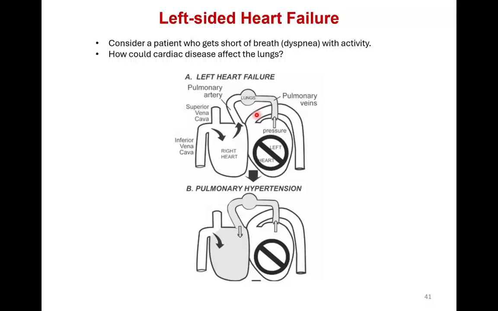It's a closed circuit, right? So you can't take some of this blood and park it somewhere else and say, okay, we're going to wait until the left ventricle starts to function again and bring it back in, right? So it's going to back up somewhere. And it's the forcing of the blood out of the pulmonary capillaries into the interstitial space which is going to cause your shortness of breath, which is the dyspnea that we started this whole discussion with, right?